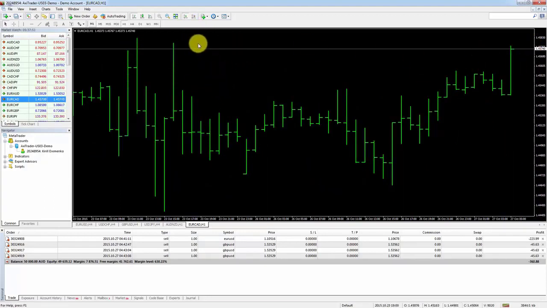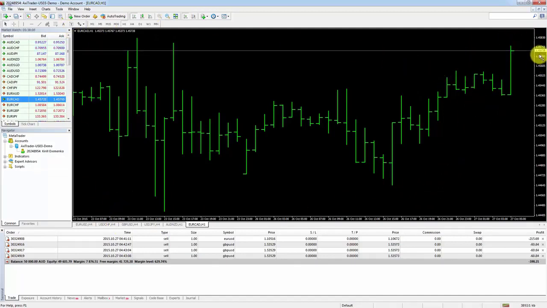The other one that I wanted to show you is the chart shift. So this red button over here, as you can see, there isn't any space here. The bulk of the area is filled up with historical bars right now. And in order to see what's going on right now on the market, we have to look way to the right of the chart. Sometimes it's not very convenient, so we want this bar to be over here. So we want some gap, some blank space on the right of the chart.